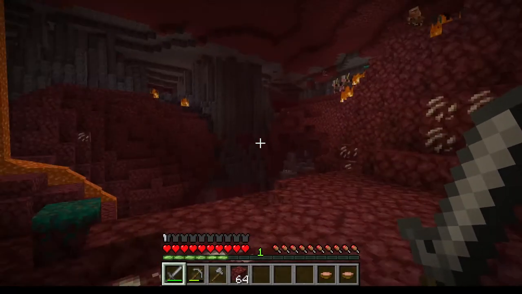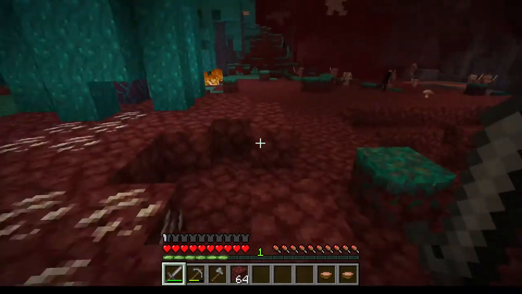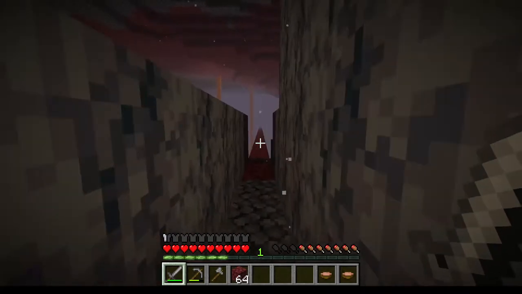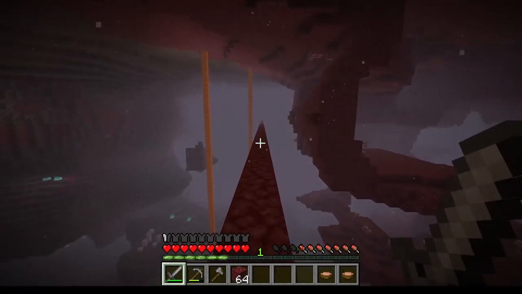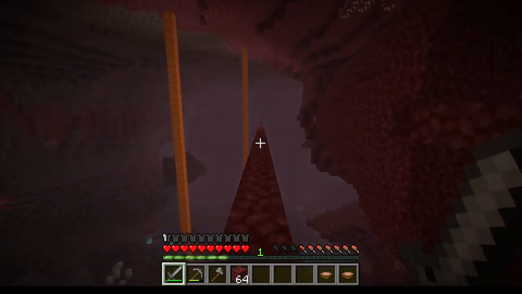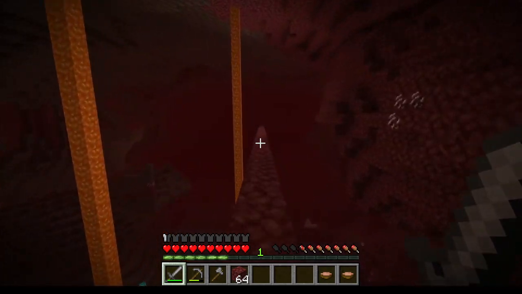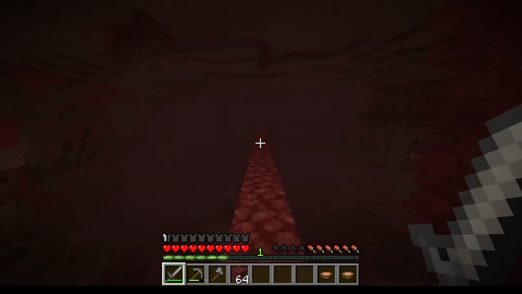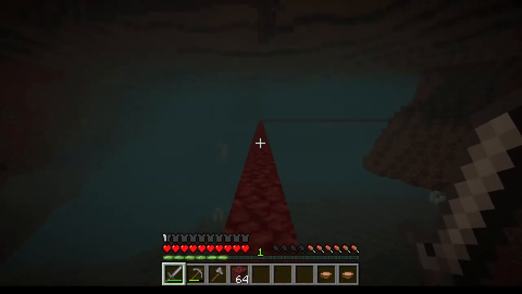Any ghasts lurking around? No. Actually, it's this way. So if you guys see any gold that I'm just not seeing, let me know. That would probably be really useful because I need a lot of gold. I need some string from the piglins. I need, what else do I need? Ooh, hello, ghast.